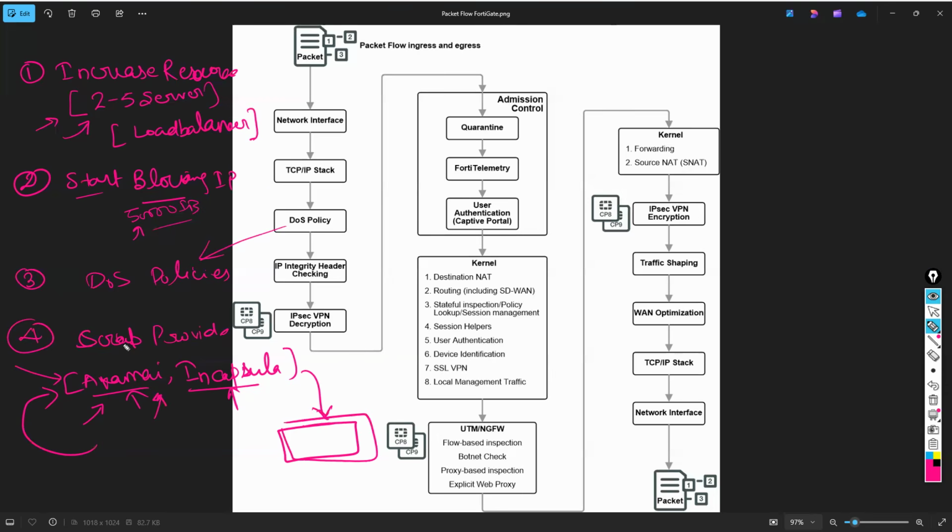And you might be asking the question: why don't they always include their services? If they include their scrub services always, performance is impacted. Whatever packets are coming to your network, there will be latency issues. So they do not implement it every time. Once they observe on their monitoring profile that, okay, the attack is launched, then only they deploy scrub and filter whatever the wrongly crafted packets are there, and that's how they provide it.